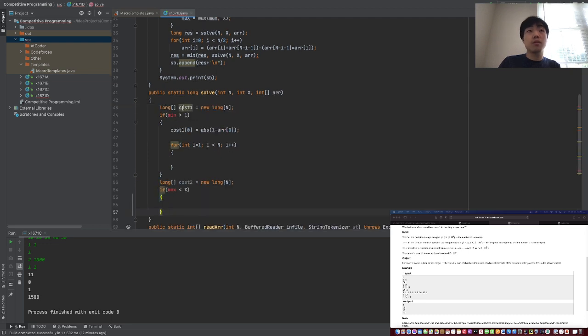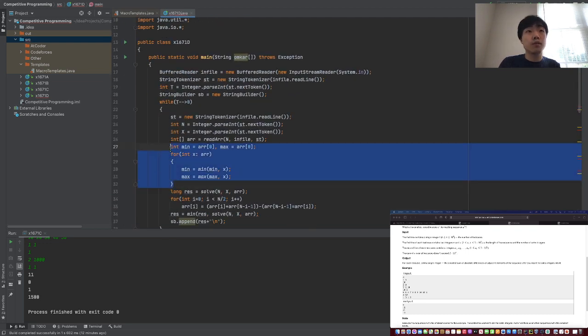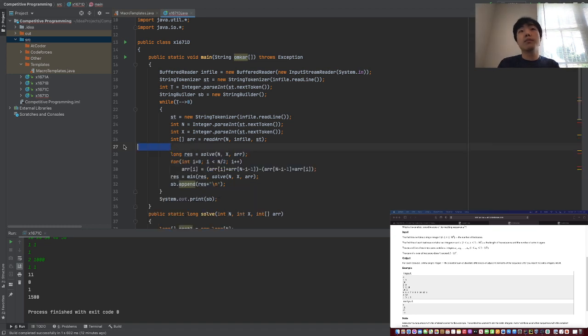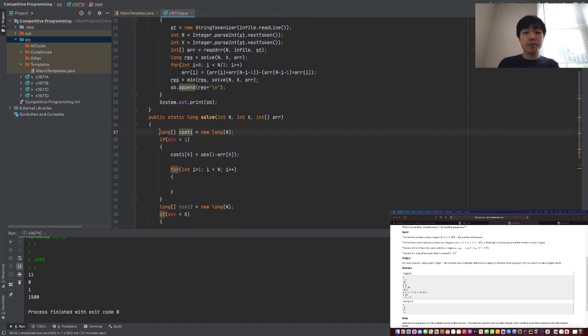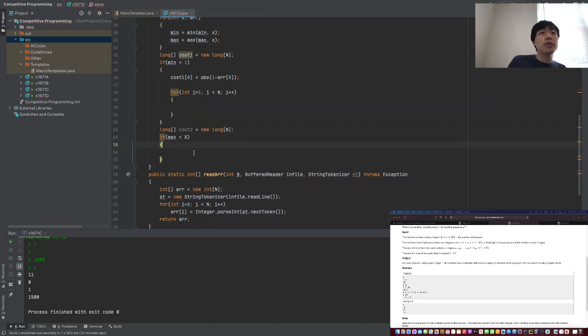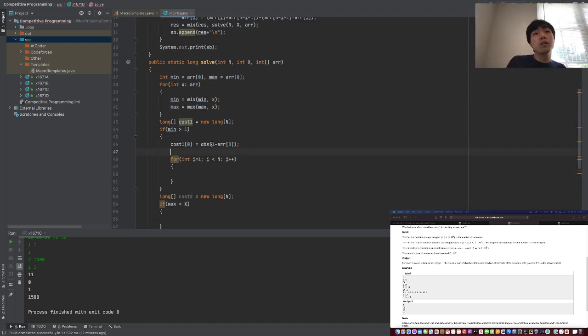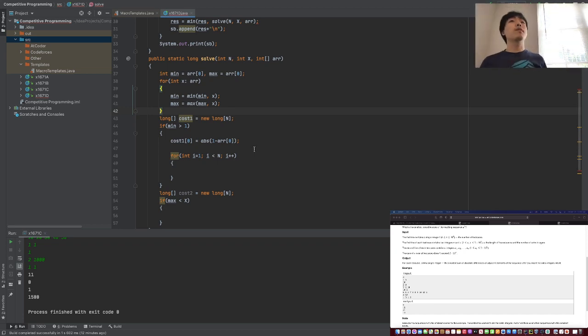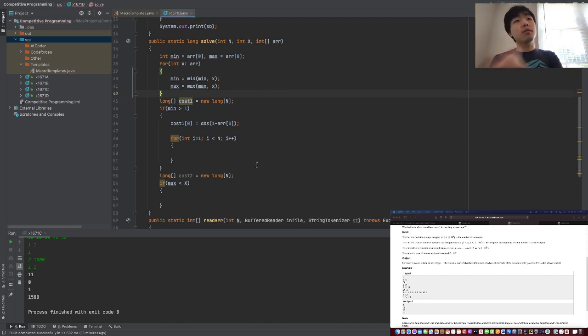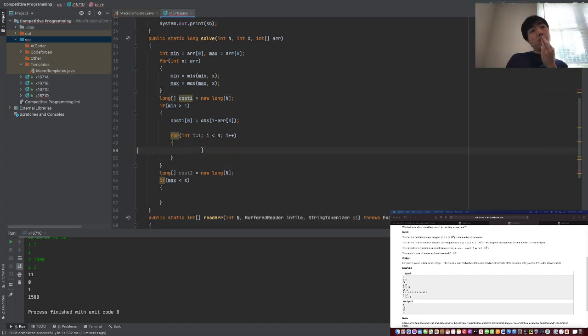We do something like this, but we also need to find the min and max of this array. True. Okay, so we found the minimum and maximum. By doing this and just reversing the actual array, we only need to calculate min at some prefix. We just assume min and max, because max and min reverse, we just assume the min goes before the max, or a 1 goes before that. Yeah, that's fine. Okay.